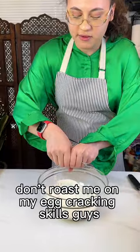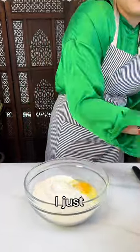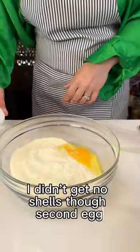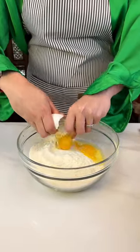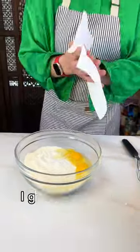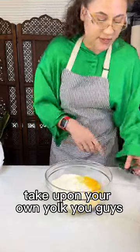Don't roast me on my egg cracking skills, guys. Kyra, I've never seen anyone ever crack an egg like that. Crush that egg up, pop that in there. I didn't get no shells though. Second egg. Yeah, that's what I'm talking about right there. You got all that yolk on your hands. I got yolk on my hands. Take upon your own yolk, you guys.